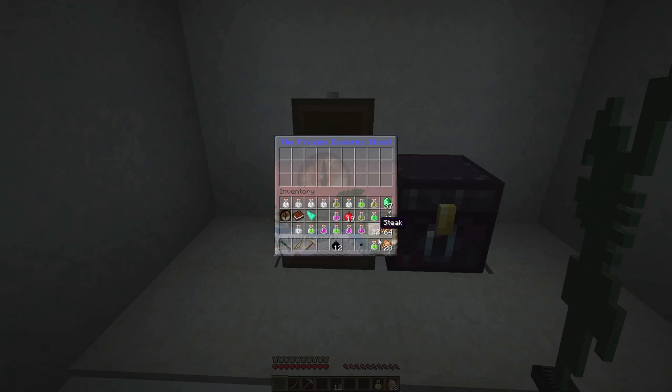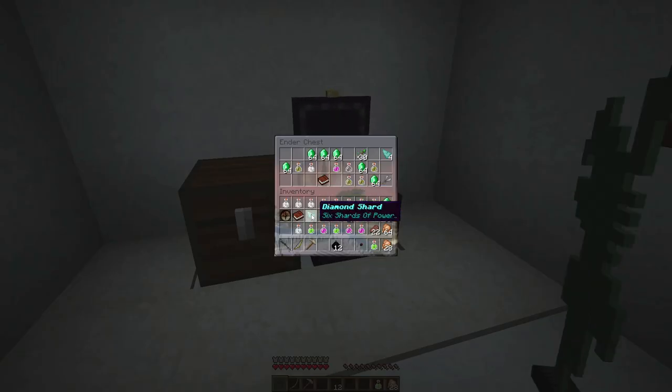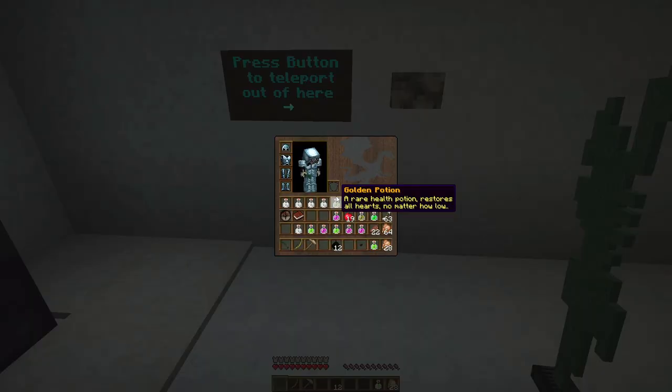A diamond shard and the cracked stone castle key. Find the entrance in the dungeon. Well done. Take this shard if you have completed all the dungeons and got the shards from the cemetery. You should have 5 shards now.